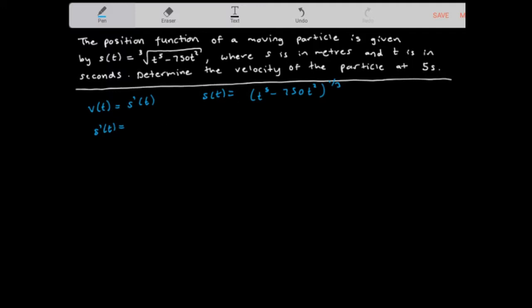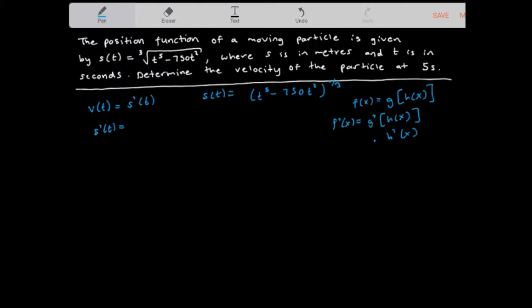Okay, so s prime of t here is equal to the derivative of the outside, right? Recall that if f of x is equal to g of h of x, this is the template where you would use chain rule when you have a composite function. F prime of x is equal to g prime of h of x, and then you do the derivative of the inside, so h prime of x. I'm just using Lagrange's notation. Then you utilize the same thing here.